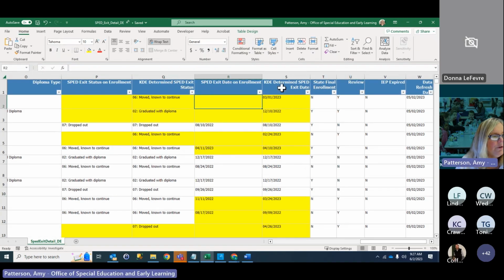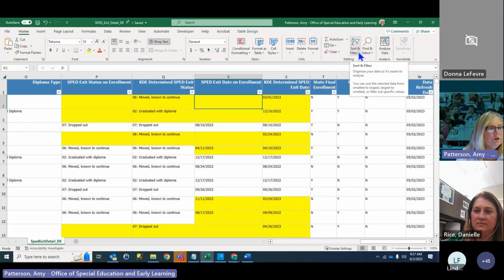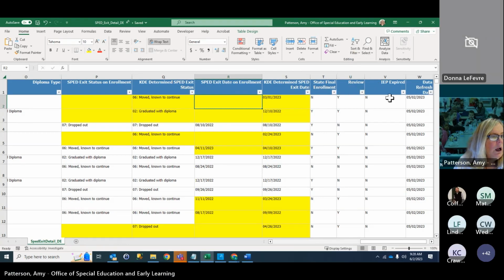To turn on and off these little drop-down things, in the home tab at the top, go over to sort and filter and click on filter, and that'll turn those on and off.